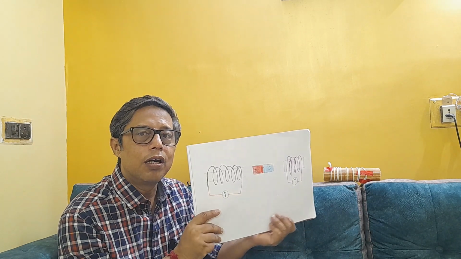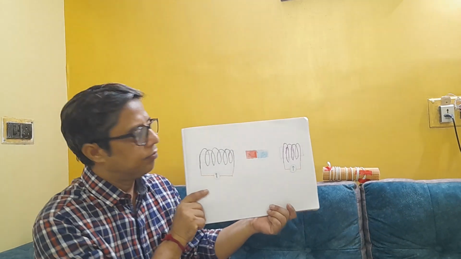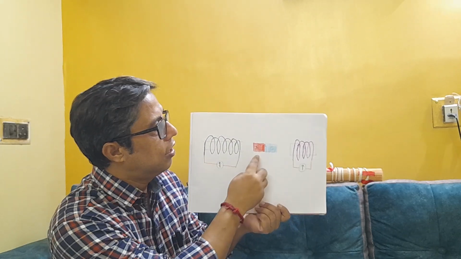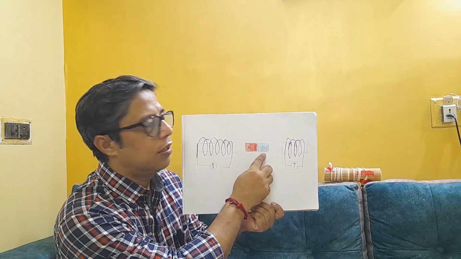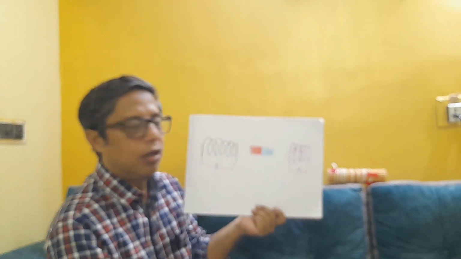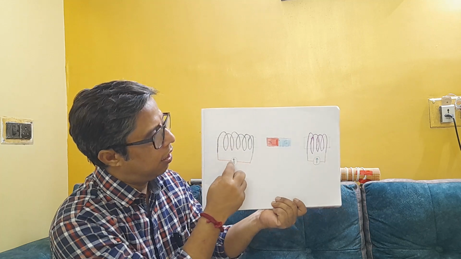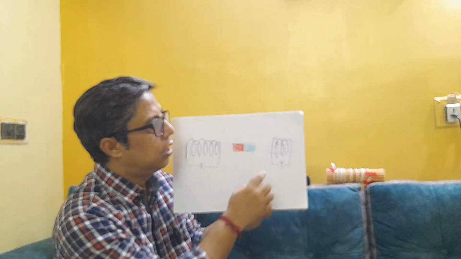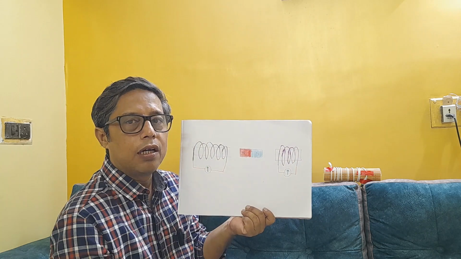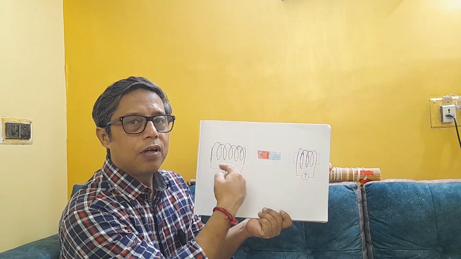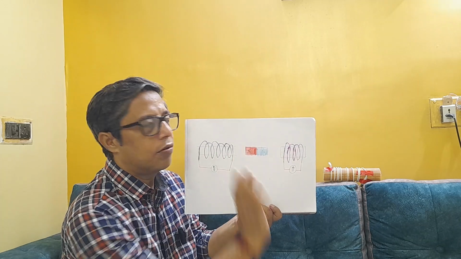First of all, I'll show you a drawing. This drawing is done by my student Ivan, so thanks Ivan for the drawing. If you see here, this is a magnet with a north pole and a south pole, okay? And this is a coil and this is another coil. In this coil there is a galvanometer connected, no source of electricity. Similarly for this coil, no source of electricity. The only difference is that the number of turns is higher in this coil than in this coil, right?